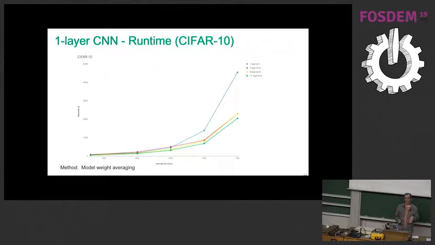The thing we're interested in though is runtime because the reason we want to do a distributed system is that we want our models to train much faster than if you were just using a single node. This plot shows runtime on the y-axis and accuracy on the left axis. For 75% accuracy, one node takes 4,000 seconds. If you run it on the cluster, then it runs much faster. However, you'll note that if you run it on four nodes or eight nodes or 16 nodes, it doesn't run linearly faster. So you get to a point where distributing that computation helps you, but if you throw more GPUs at it, it doesn't necessarily mean you're going to get faster convergence.